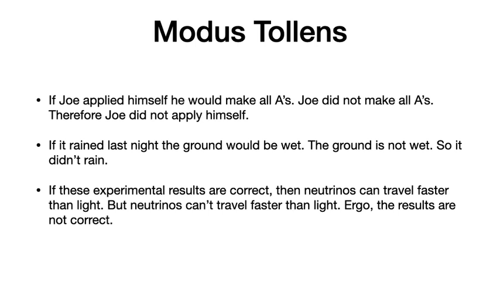If it rained last night, the ground would be wet. The ground is not wet, so it didn't rain, right? I know that whenever it rains, the ground is wet. If I go out and I wonder, did it rain last night? And the ground is bone dry. That's like, well, it didn't. Or, and this is a case that was in the news a lot, there were these experimental results saying neutrinos were somehow traveling faster than light. Well, they can't do that, so the results had to be false, right? If the results are correct, neutrinos are going faster than light, but neutrinos can't do that, so the results aren't correct. I'm using ergo here. It's a fancy, pretentious word for therefore or so.